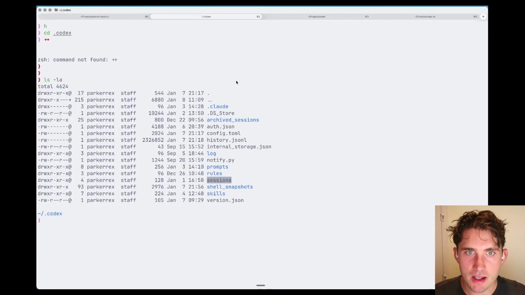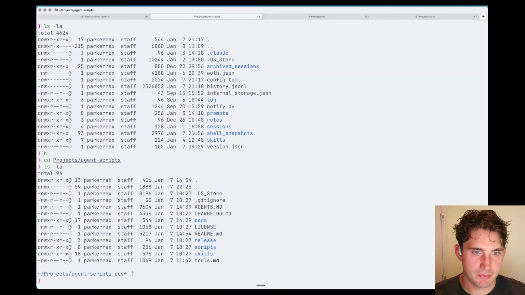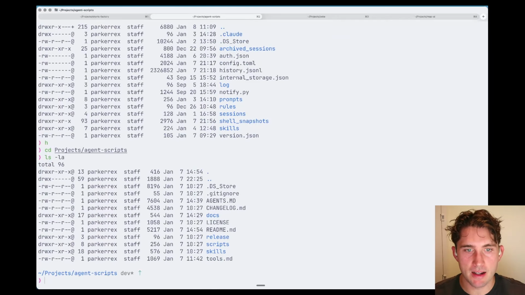Now, why does that matter? Because you can give it a bunch of different tools. So if I go into my projects and then I go into agent scripts, you'll see I have taken his repo down and I've started to modify it to my system needs. So every single time that you then go use a new folder, a new repo, new project, in the first line of it, you would point it to this directory saying, before anything else, go read the agents.md from agent scripts. And it's really nice because you just won't repeat yourself.